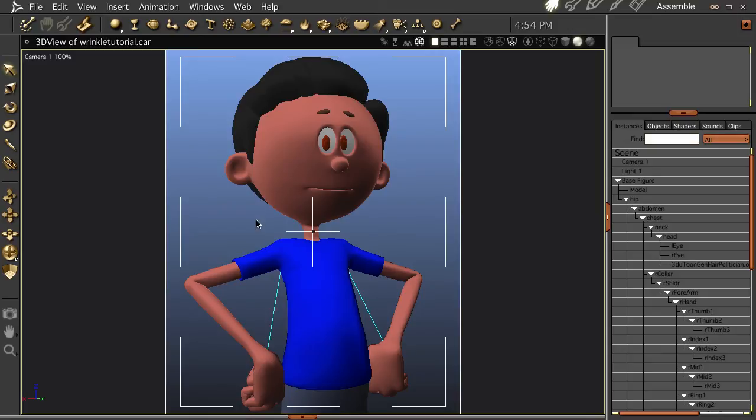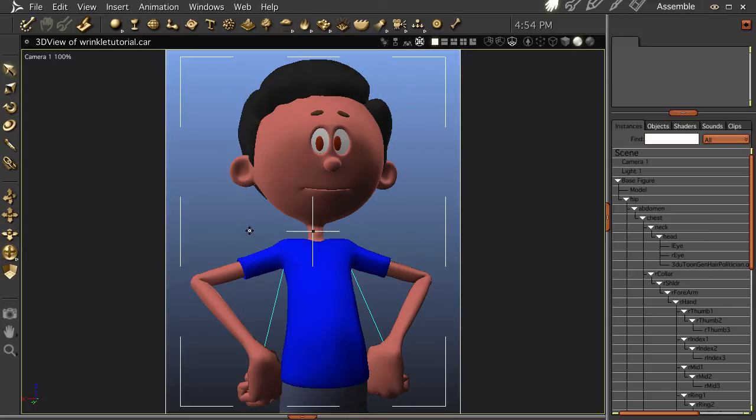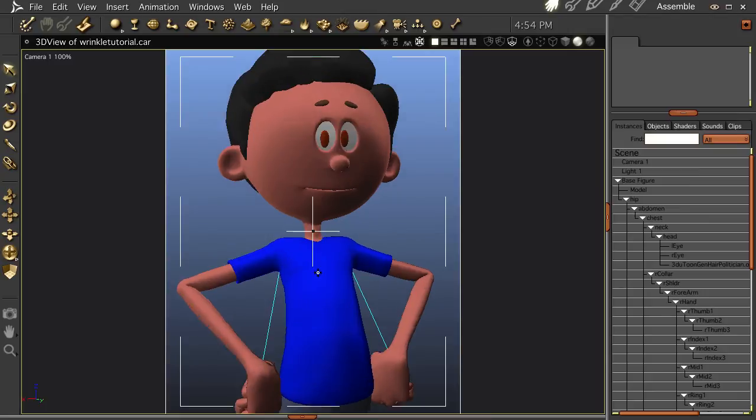I'm cripeman. What we're going to do this time through is throw some wrinkles on this shirt. Now I want to show you a couple of little tricks, mainly because it isn't really apparent when you run into this problem how to fix it. Let me show you what I'm talking about.